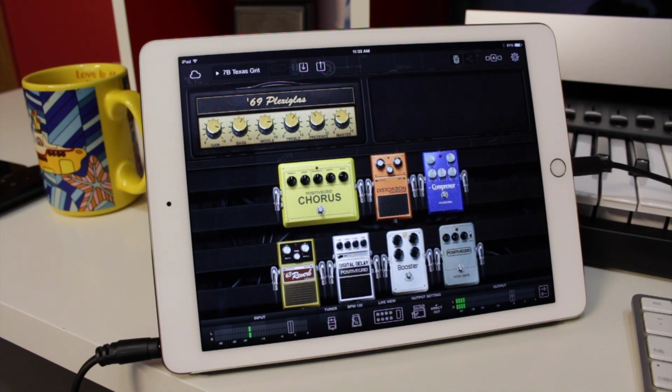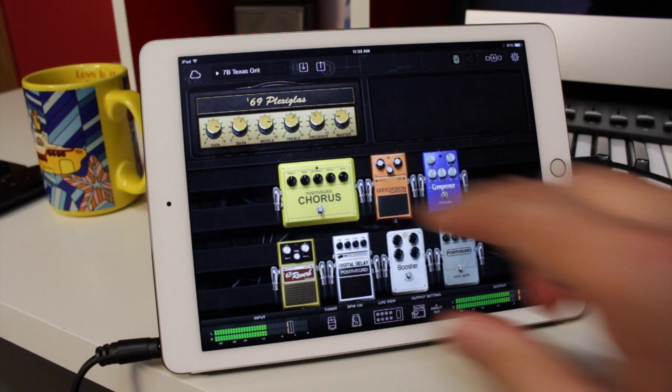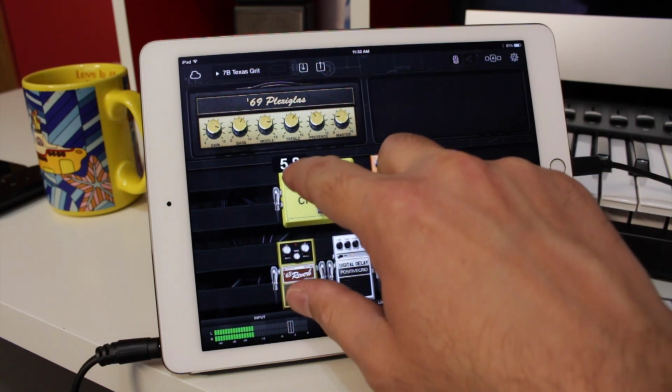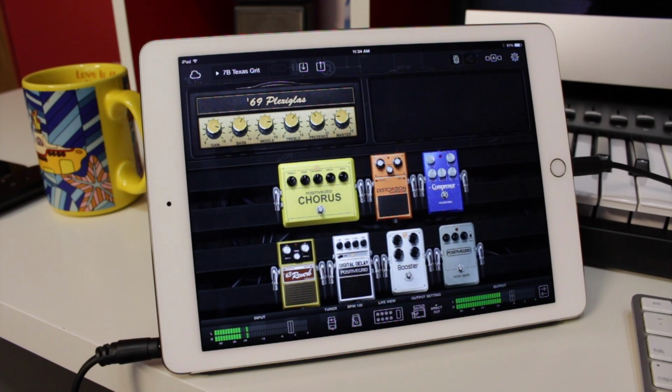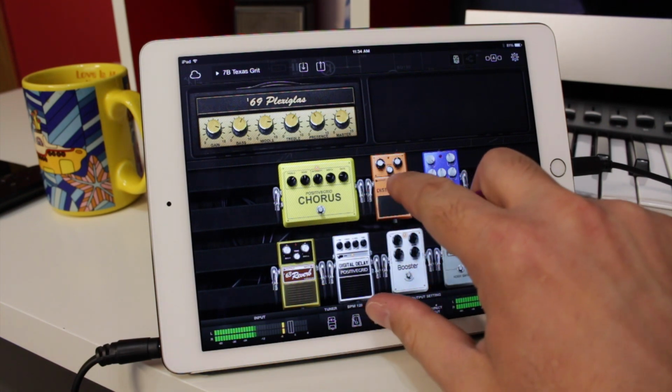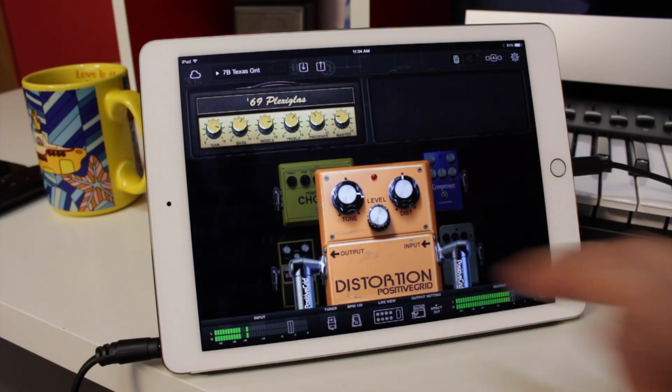You can make changes in real time to any of these components. And just click on it to bring the pedal in front.